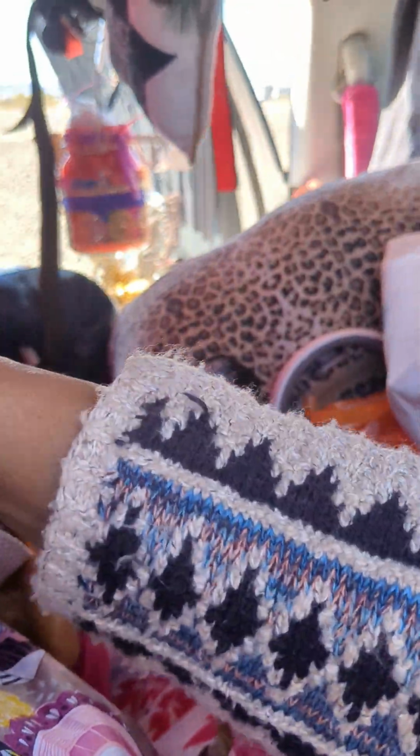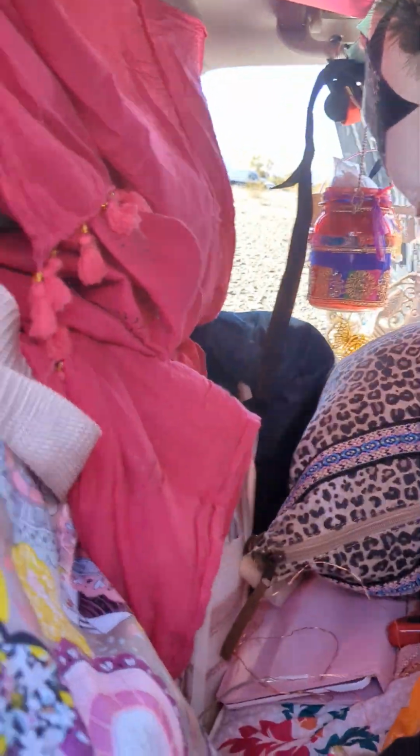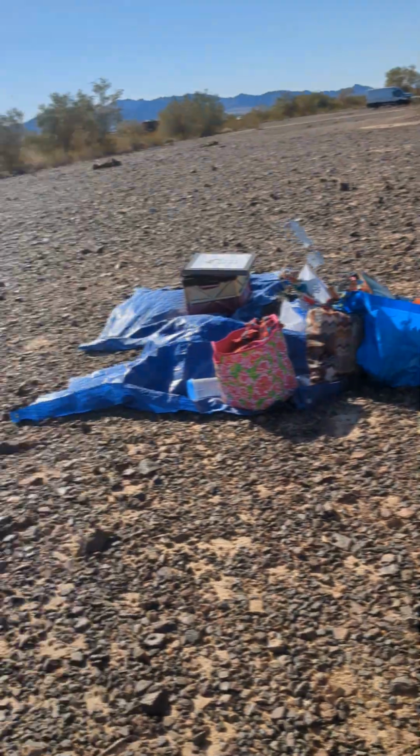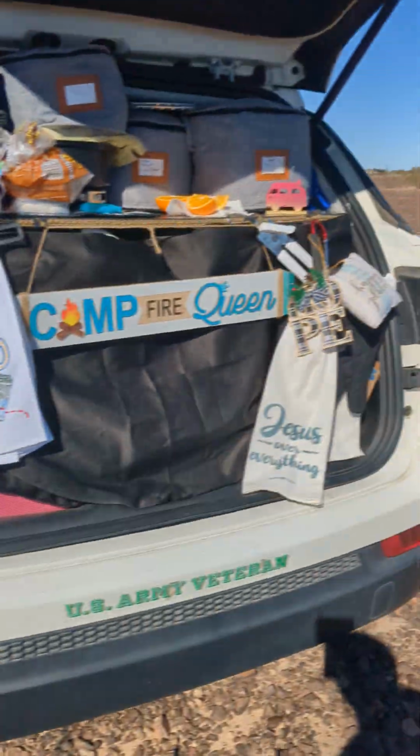And then my little curtain right here that will come down here. This little towel right here just covers this window. So I'll pin that up here in a minute, so nobody can't look in there and be nosy. Okay. So we're getting ready to load this puppy up after I eat that orange.